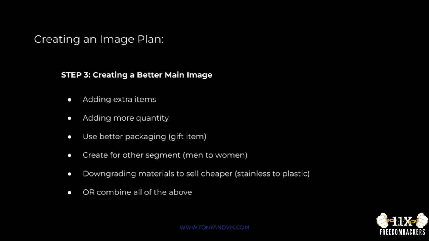Or then combine all of these, everything listed here, right? That's ideally, I mean, not necessarily just selling cheaper. It doesn't apply for everything, but even these different segments and gift quantity, extra items, those are certainly things that we should be considering. And cheaper doesn't necessarily mean that it's lower quality. Oftentimes it means it's going to be a lower quality item, but it could also mean that we just use different material than all the competitors are using.